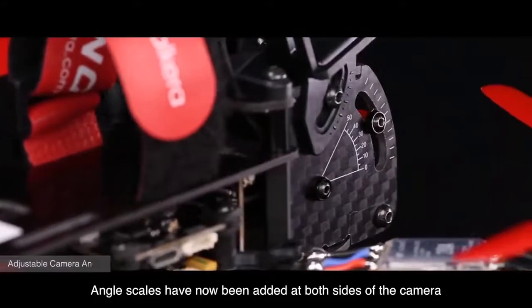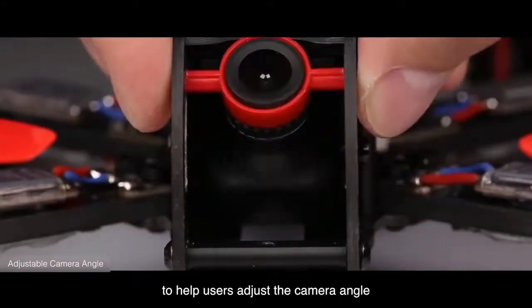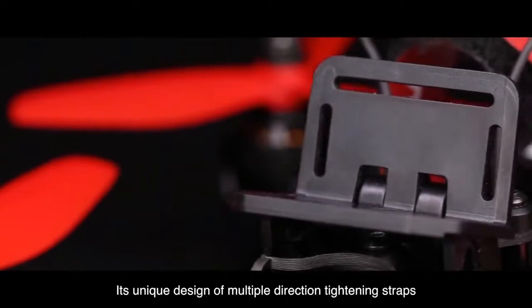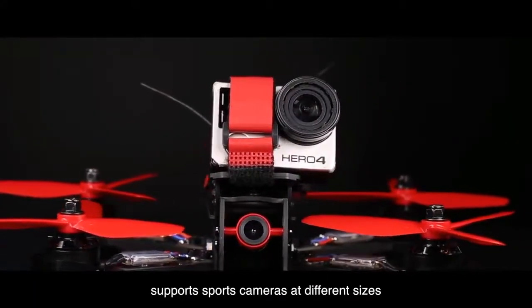Angle scales have now been added at both sides of the camera to help users adjust the camera angle. The sports camera mount is also angle adjustable. Its unique design of multiple direction tightening straps supports sports cameras of different sizes.